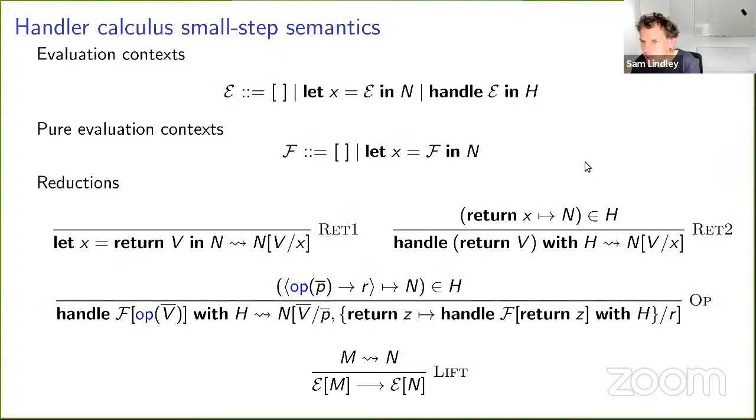Okay, I will give people an opportunity. Sam, we have a question in chat, which is, could we simply replace let construct by an identity operation? What you can do, and I deliberately have chosen not to, is get rid of let and return altogether, because they can be encoded using handle. But I'm choosing to do it this way because it's kind of convenient for modularity. So yeah, you don't need let.